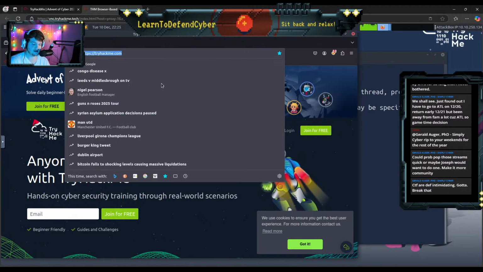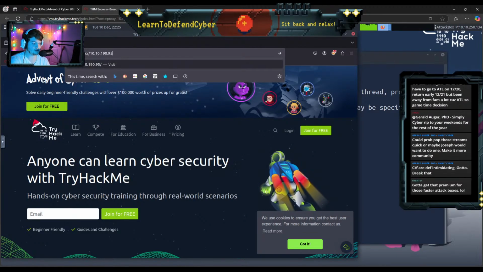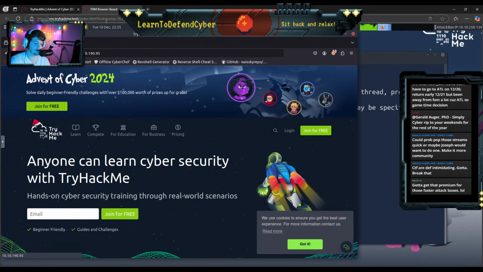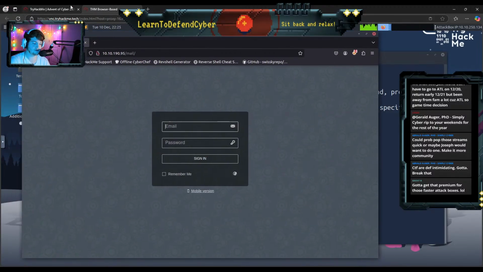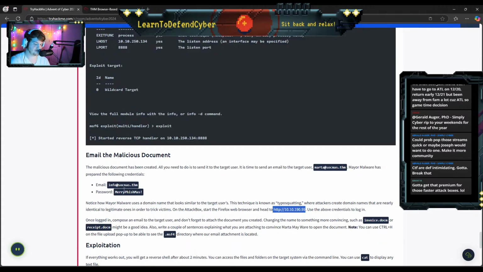So let's go ahead and navigate to that web server. Control-Shift-V to paste in these, by the way, if you copied off of a different page. And this is where we use the credentials to log in that we were given. It looks like we are sending the email to Marta at sockmiss with an m.thm from info at socknness with an n.thm.